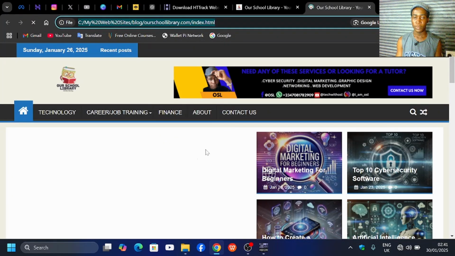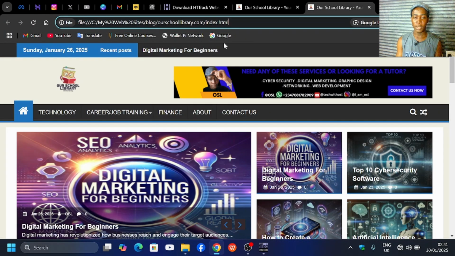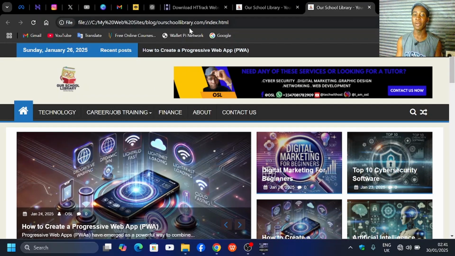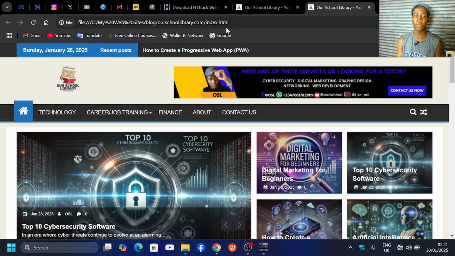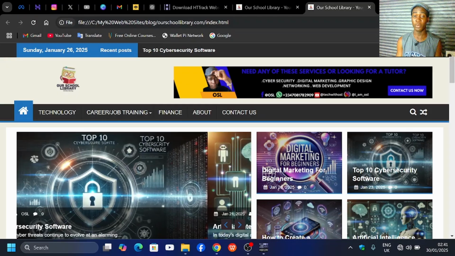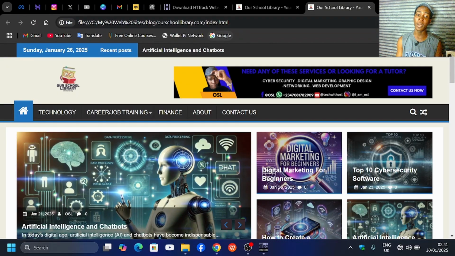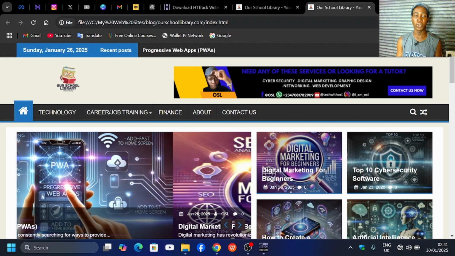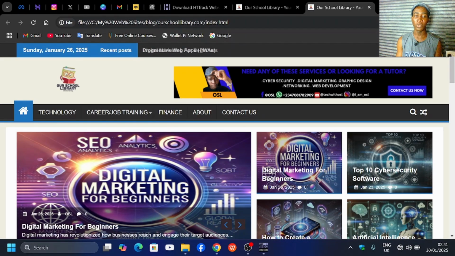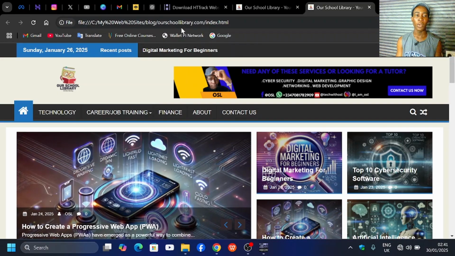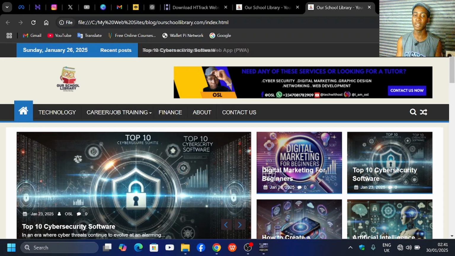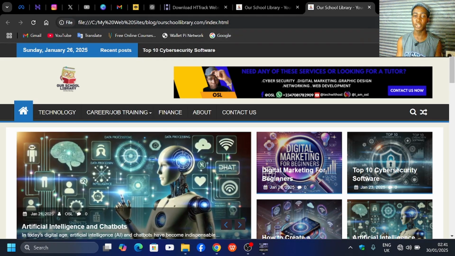All right, that's it. You can see this is from my laptop. My internet connection is switched off, and this is in HTML format. That's why you can view it. If you are new to coding, there are different programming languages, and this is HTML. HTML allows you to open the websites you're building on your laptop without launching them online. But if you're using languages like PHP, it doesn't open directly like this. You have to go through this process. You can't just click and open it. But with HTML, you can click and open it like I did just now.